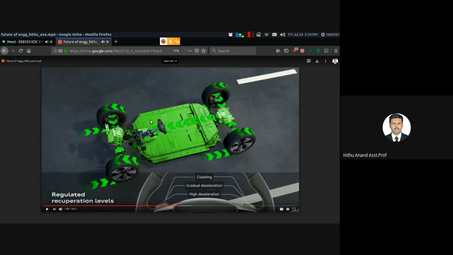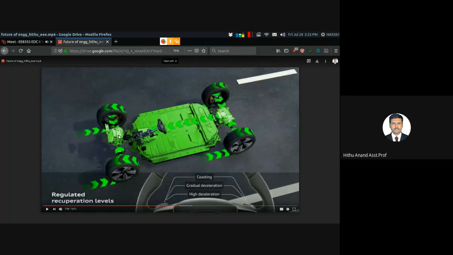Okay, here what they are explaining is something called electric braking. So whenever the car is running, due to the momentum, due to the kinetic energy, due to the motion of this car, the power from the wheel is actually transferred through the power transferring mechanism to the motor.